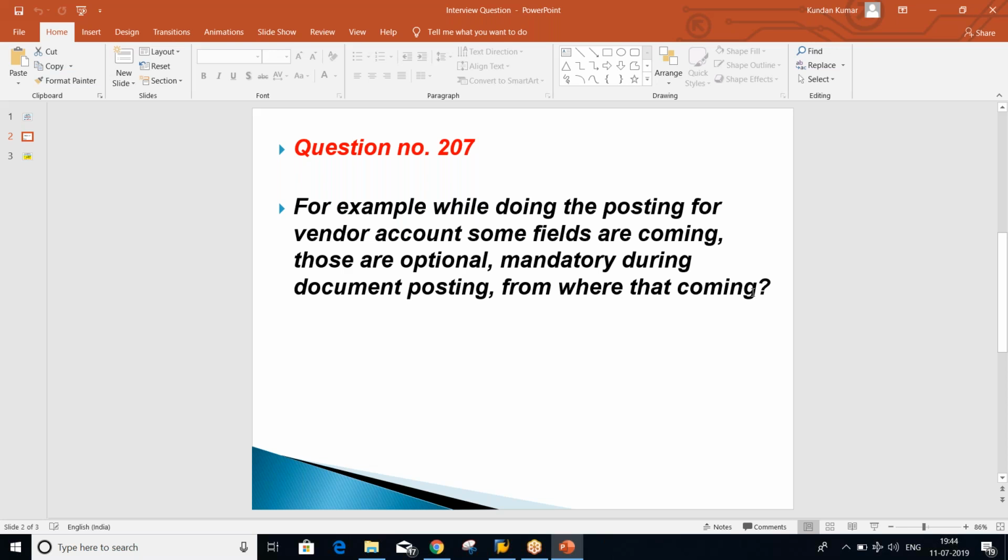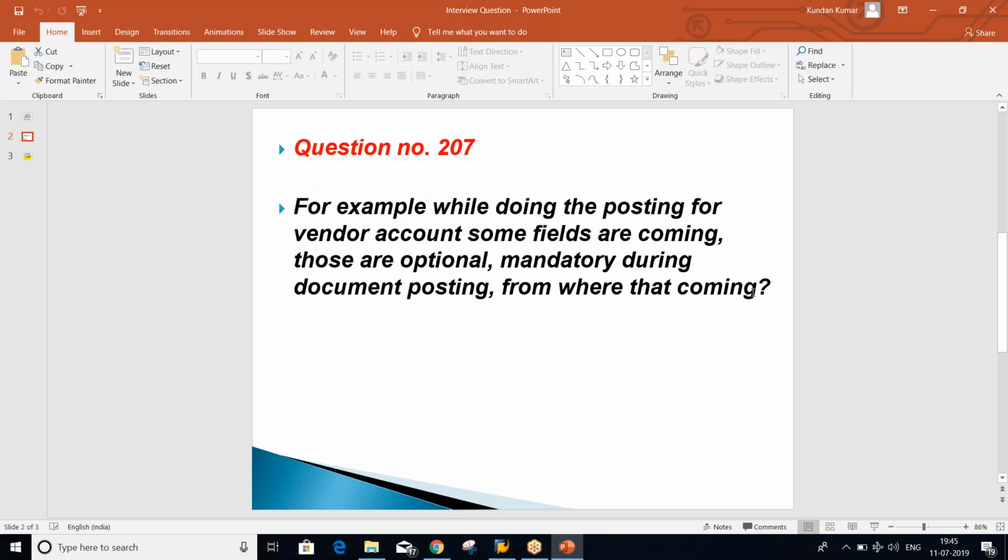But again, the candidate is saying that in field status group, the system is going to find the reconciliation account, and from the reconciliation account it is getting controlled. This is not a mistake. This is called a blunder, because whatever positive marks this candidate has scored, now everything is going to turn into negative, because this is a very silly mistake.